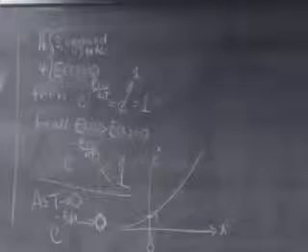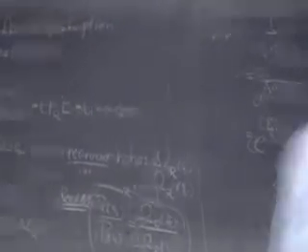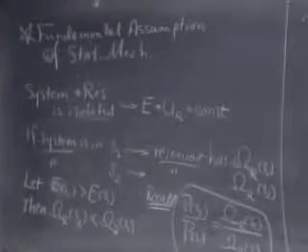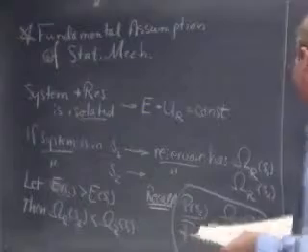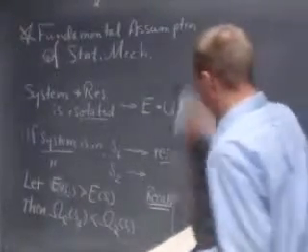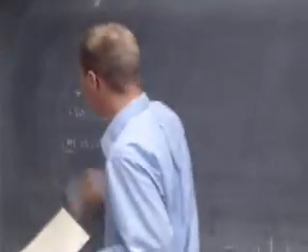Okay. Next, I want to get to how we use the partition function to calculate probabilities, and how we use these probabilities to calculate the average value of the system, the average energy of the system, the average magnetization, or whatever. So this is a practical value for these probabilities.